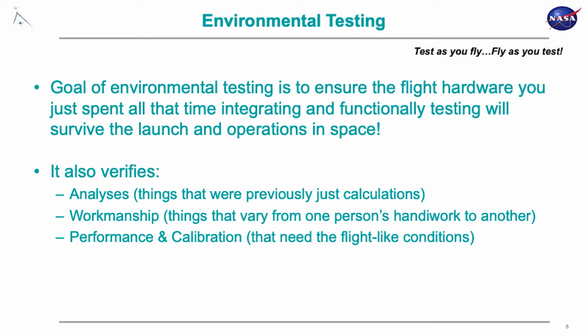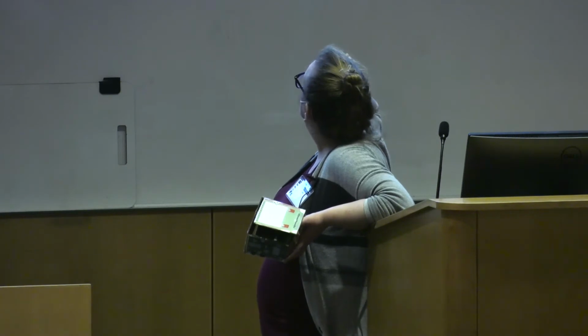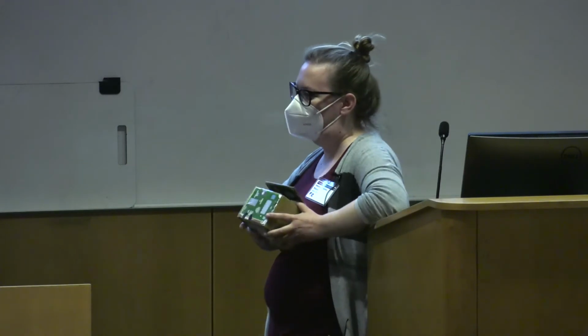So we have mechanical engineers who support integration and test by physically bolting on these components onto the spacecraft, torquing everything down, staking them with adhesives that keep them from moving or keep screws from backing out later on in the launch environments or in the testing of the launch environments, the environmental tests. They do all the analyses and things like that to make sure that physically everything is structurally sound. We have contamination and quality engineers. So Frank here, he's our quality, so I'll leave that for you to talk through in just a minute.